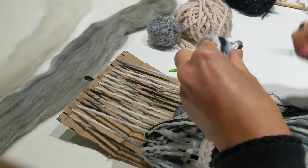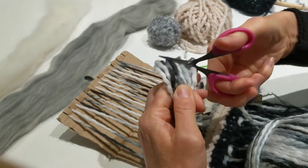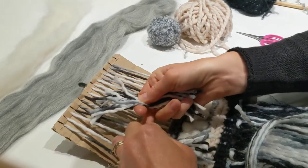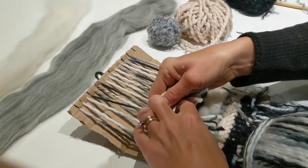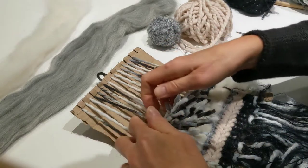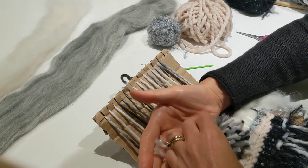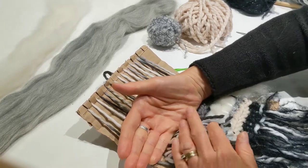So again, the same, cut in half, and take any strays away, and then I'm going to put that right next door in the next available weft. So they're all close together and they're going to bump up nice together. Okay, so in order for me to secure all those pom-poms, they're going to get squashed right down like that with my next row of weaving. So they're going to get squashed right down.